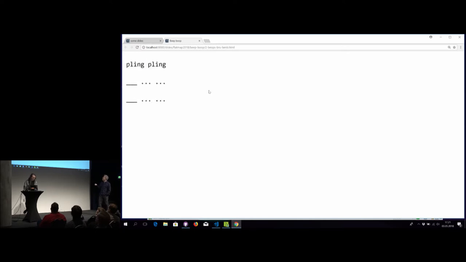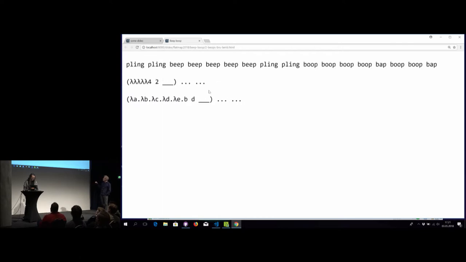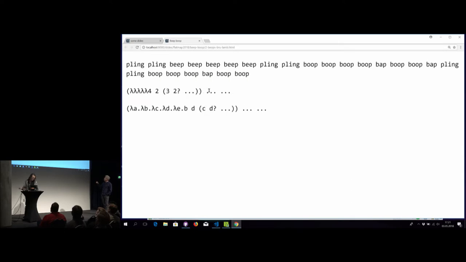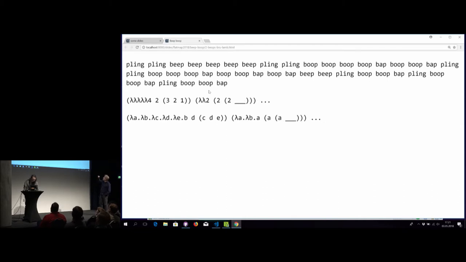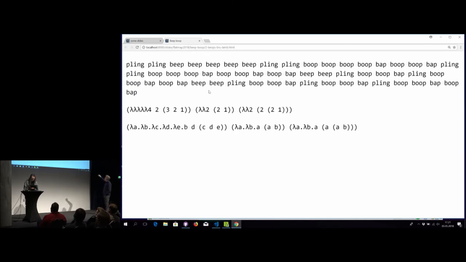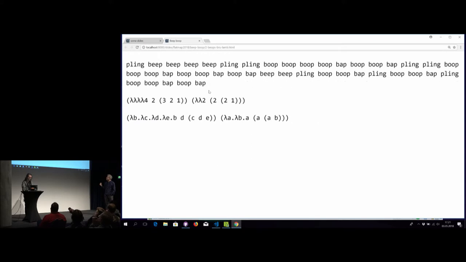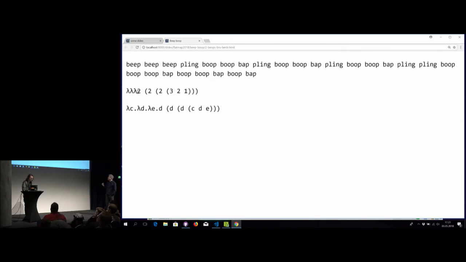So we can do the addition thing again. 1, 2, 3, 4. Oh, that's one too many. Now we're doing two, right? It's the number three, right? So you need to boop up. Oops. And yeah, so that's helpful for learners, I think. So you run through a couple of examples with this, and then you're familiar with the beep boop syntax. You evaluate it, and you can see there are 1, 2, 3.